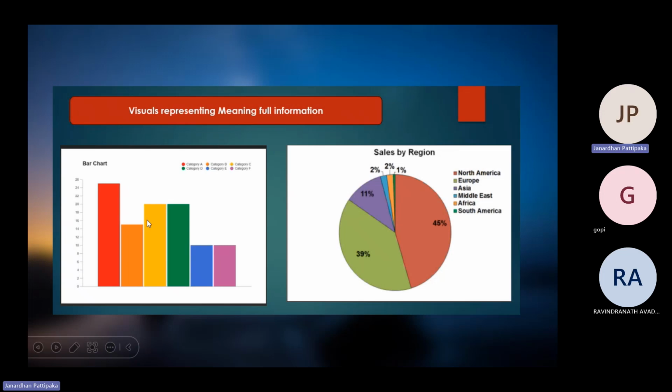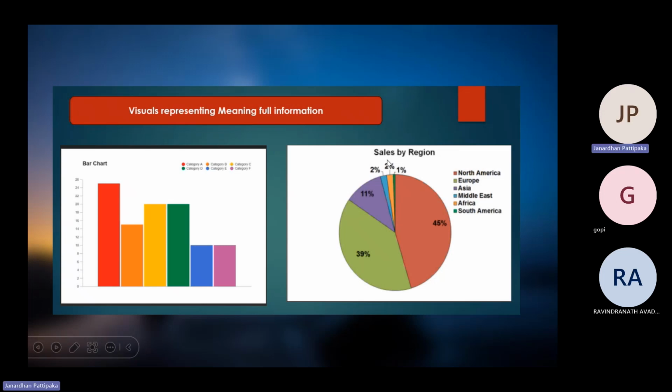by looking at it, you cannot say which category is having the highest sale. By looking at this, I can say this red category here is having the highest sales. Then you can say that yellow is second, and then the third is orange, and these two are having similar sales. So when we give the information in the form of graphs, it is easy for a client to see or to interpret the information.